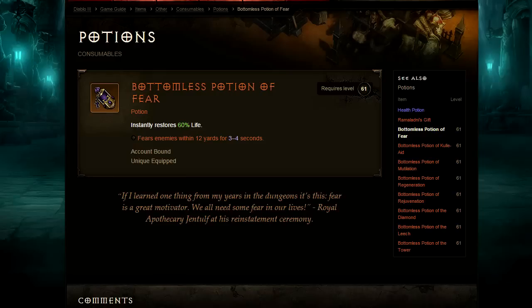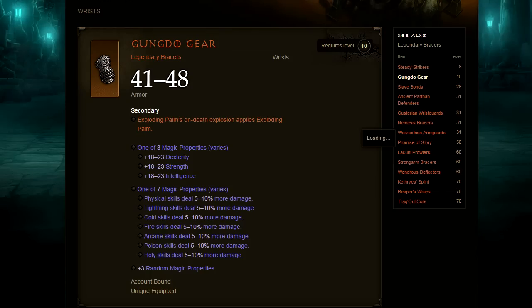But yeah, that's all the items known so far that are available in Season 2 of Diablo 3 Reaper of Souls. Let me know which one of these is your favorite, which are you looking forward to farming for? I'm guessing a lot of you are going to say the Gungnir Gear, obviously, because it's so good, it's not even funny.